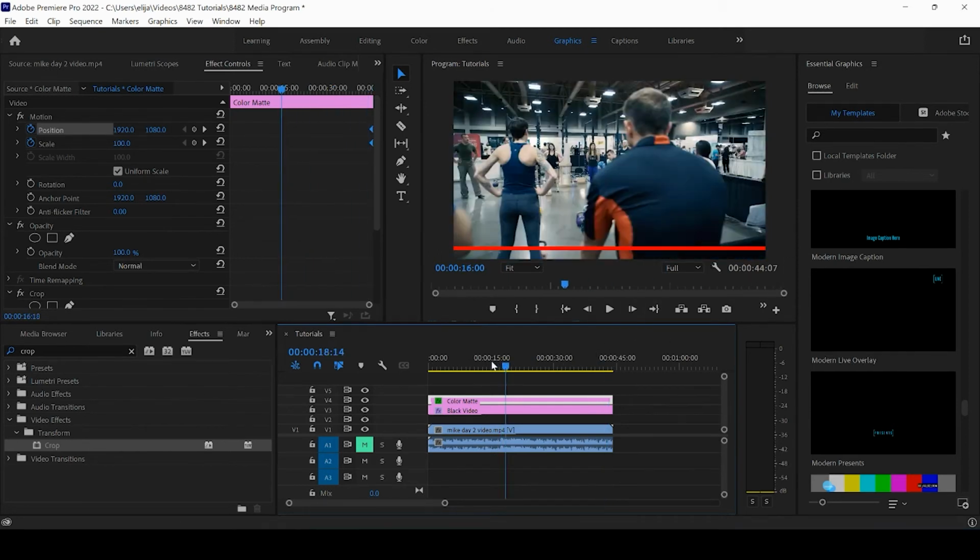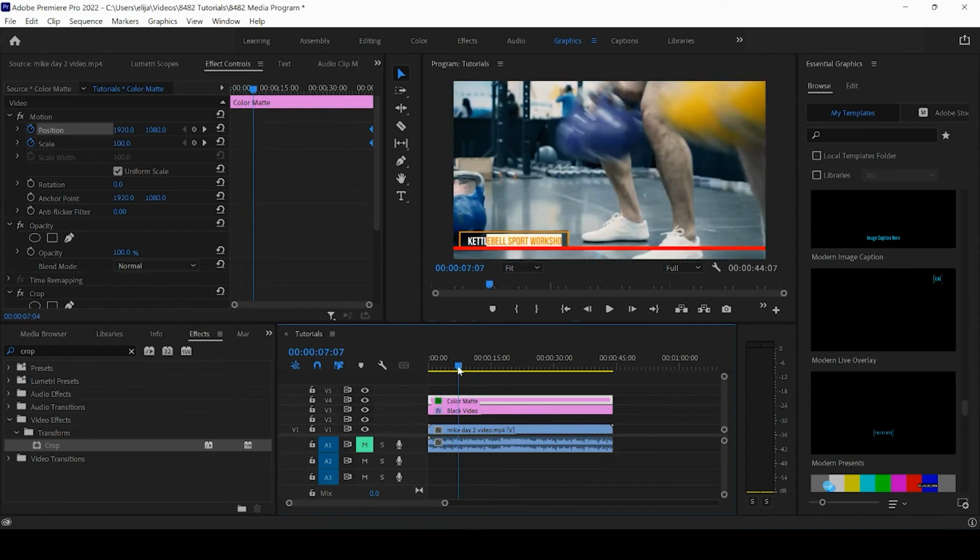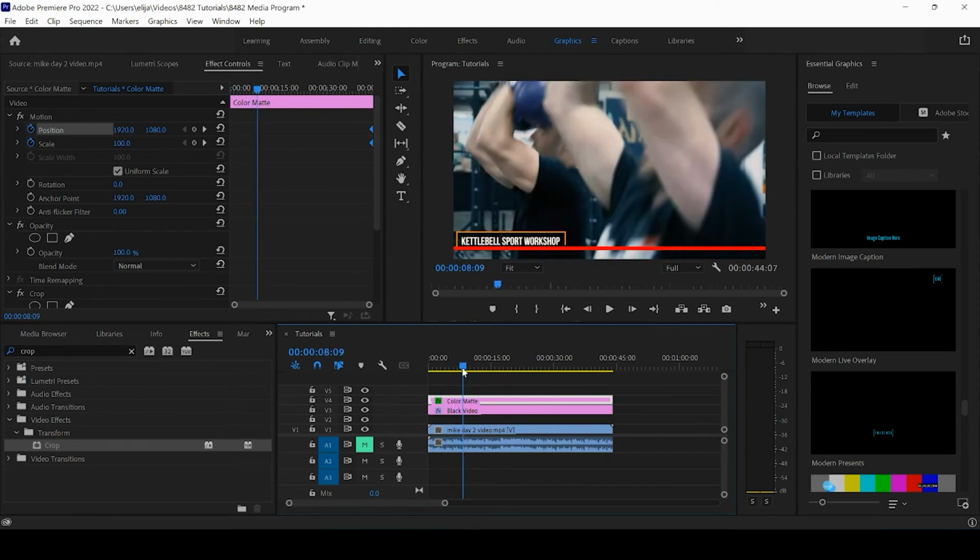Then we're going to come somewhere closer to the beginning, doesn't have to be exact, and bring this red line all the way to the beginning, which is actually going to be negative 1920. And we're going to take that keyframe and bring it to the very beginning.